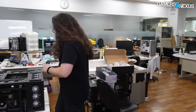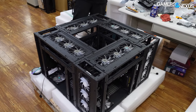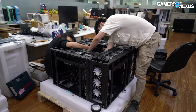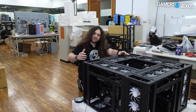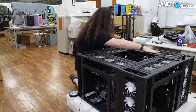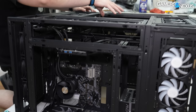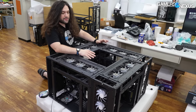As for something that's not a product, but it's just really cool, this massive thing. So this is four full sets of modules. It's the ModFree series, and they're building a chandelier. We were in here while the team was assembling this earlier. They're doing all the cable management very nicely. It's got full systems, four of them. So there's one here, one here, one here, one here. And it has sets of power supply and fan modules. And they're combining it all. And the center, I think, is mostly going to be used for suspending it from the ceiling of the booth, and also getting a bunch of LEDs and lighting and things like that.